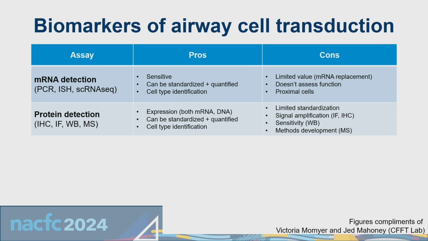And then I'll just spend a quick moment on biomarkers of airway cell transduction. Again, there are lots of ways to do this, and I think there's a lot of enthusiasm for this. I just highlight in very broad strokes two that at least have been applied to clinical studies, including detection of mRNA and trying to detect and quantify protein. There are pros and cons. Again, you can probably read them as well as I can, but one of the things that is a little bit of a challenge is the brushings that we're doing that could be done are really pretty proximal. Yes, you can go out a few generations of the airway, but is that really going to be relevant to where we think a lot of CF disease is, which is really much more peripheral?